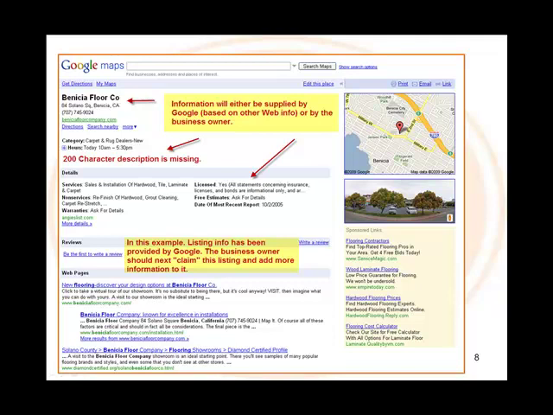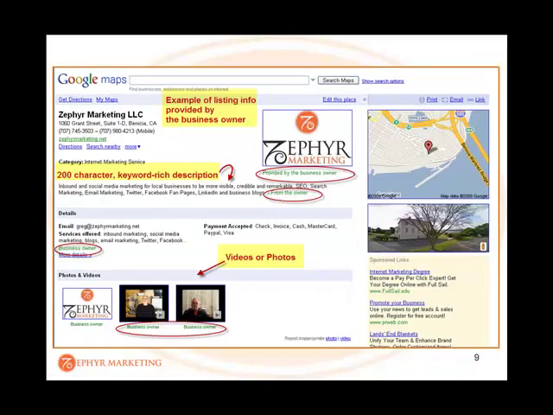If we were to search for something other than flooring, Benicia, CA, we might find different results. In fact, I can tell you that if we search for hardwood flooring installation in Benicia, CA, this particular listing on Google Maps for Benicia Floor Company did not show up in searches that I tried. That happens to be a big product line for them, so it's something they would definitely like to take advantage of and enhance the listing by including that information.